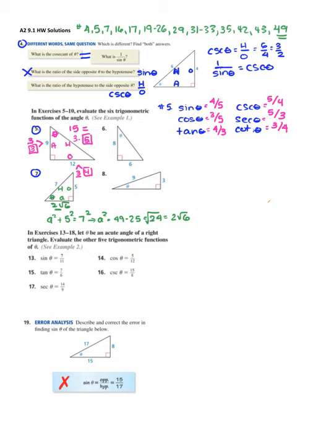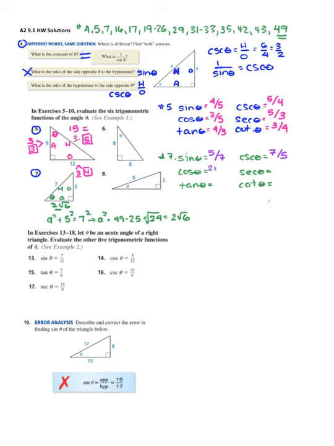Okay, so now let's write out our 6 trig functions: sine theta, cosine theta, tangent theta, cosecant theta. It's a good way to make sure you remember your reciprocal functions, to kind of have to write it out, although I realize you did the work on big ideas. Okay, so opposite over hypotenuse is 5 over 7, so cosecant is 7 over 5.